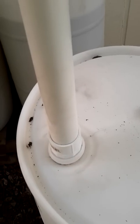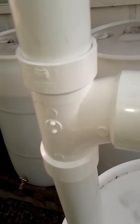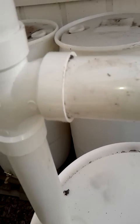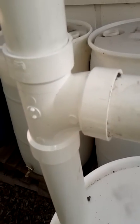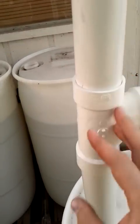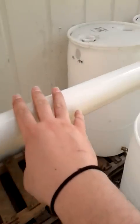Now if you're setting up the starting barrel, you're going to have a closed T overflow valve — a two inch DWV all-hub fitting. They run $1.57 and the SKU number is 189685. Basically what it does is you have the downspout connected to this, water flows down and fills up the barrel, and as soon as the barrel is full it comes up and overflows into the next barrel.